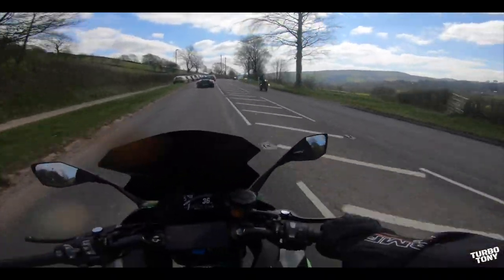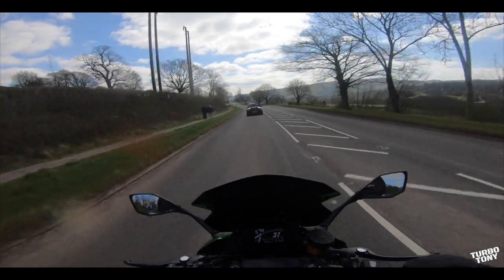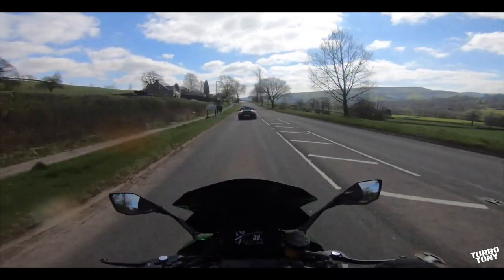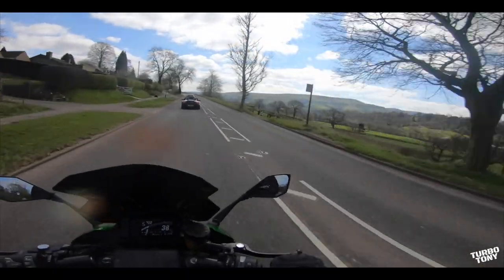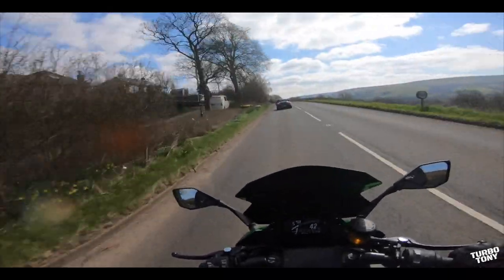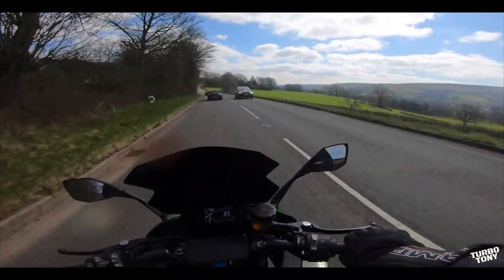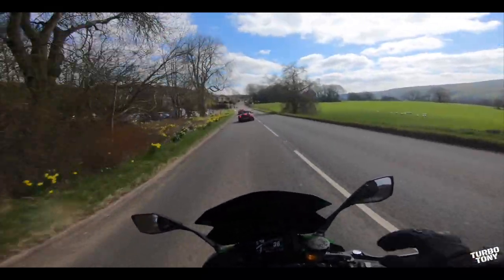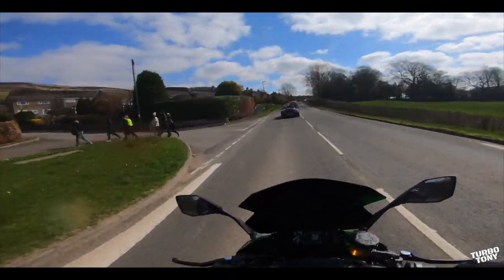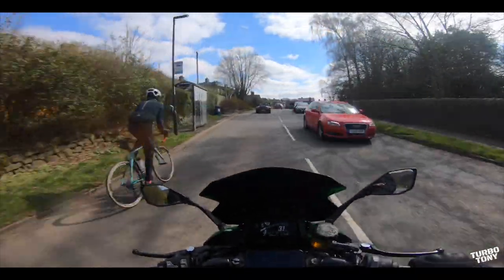More bikers up, GS, I think. Or would it be a Triumph Tiger? Keep it with a GS. Oh, look, Bamford. Another little village down here. And if you keep an eye out, a lot of these little houses in these little villages have dolls that they put outside their house. I've not got a clue why, but they do, and there'll be loads of them outside each house as you're going along. They're there all year round, they don't even move them. Quite interesting really, especially if you're a bit younger and you've got kids and that.